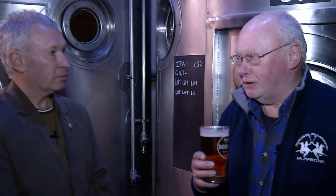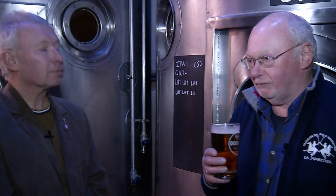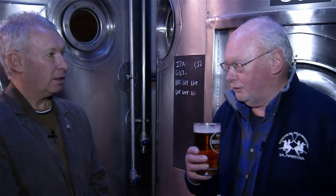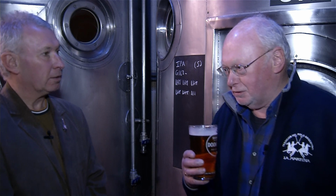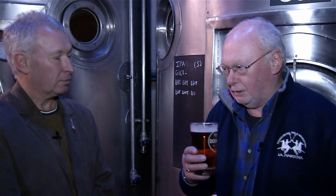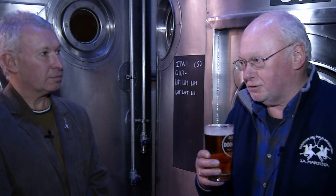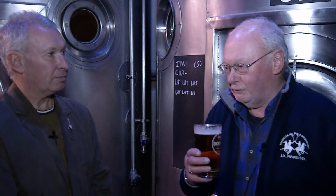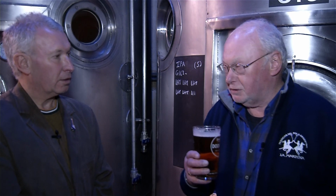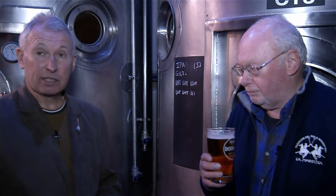It's John's version of an East India Pale Ale, which was the beer that made Burton famous back in the 1830s, 40s, and onwards all throughout the 19th century. Higher hopped, more hop. Higher hop rate, yes, but again to balance off the higher gravity of the beer, and it also gave it preserving powers. It could travel all the way over to India, where there were some very thirsty soldiers and civil servants, and it arrived there and was dropped bright, so it looked good, it looked the part, and it was easy to drink, and it created a huge market.